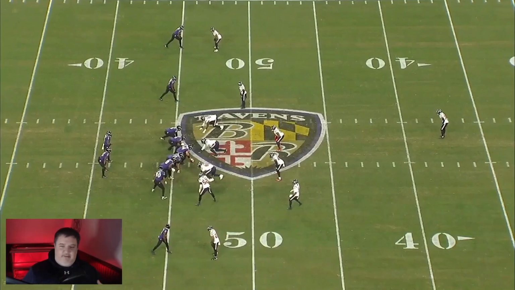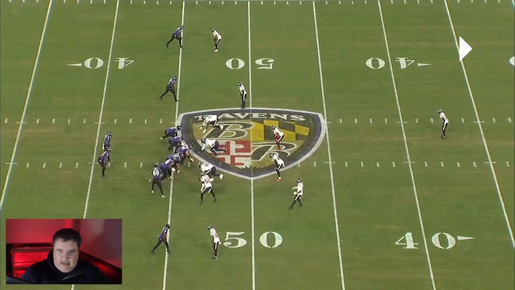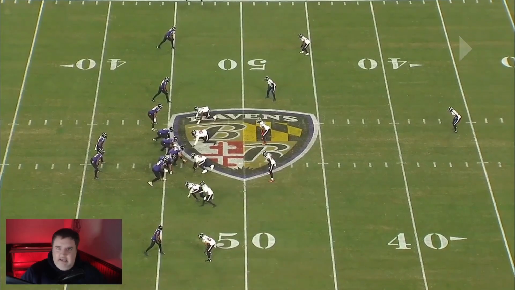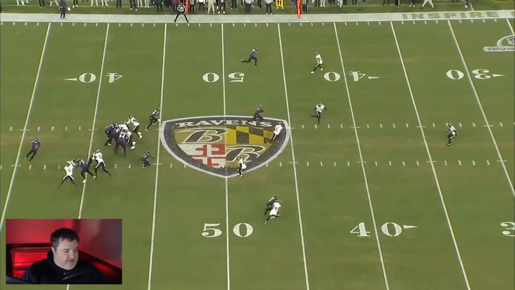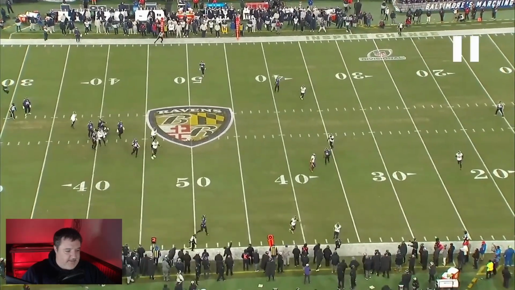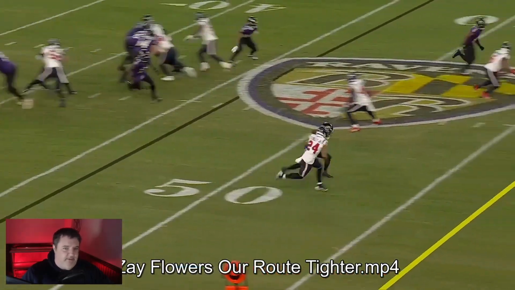Again, young receivers or any receiver that's wanting to really improve their game, study how Zay Flowers ran this route. Slow this down if you want to, okay? Again, I'm going to run it one more time full speed so that if you want to just slow it down and see it, you can go ahead. If you really want to see it in full speed, there you go. Okay? And we'll run it one more time from the tighter angle so you can see just how good it was.